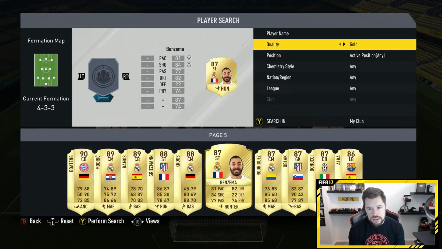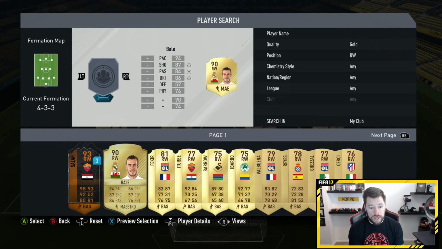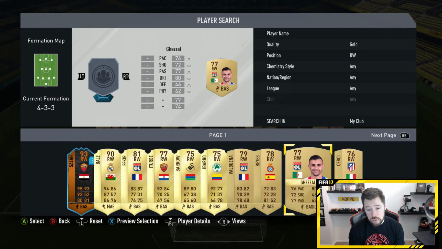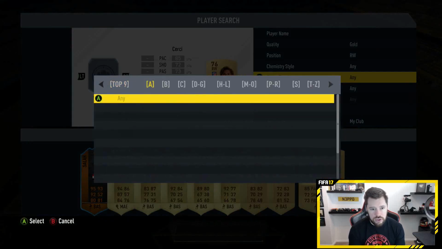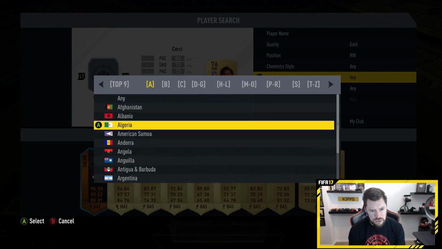Let me have a look at right wings that I've got. See if we can get something out of just seeing right wings. French wouldn't be bad, except for the fact that French guy was just way too expensive. Turkey, Algeria, might be all right. Let's go and have a look at the Algerians that we've got. I don't know why I said Turkey. Didn't mean it. Don't shoot me.